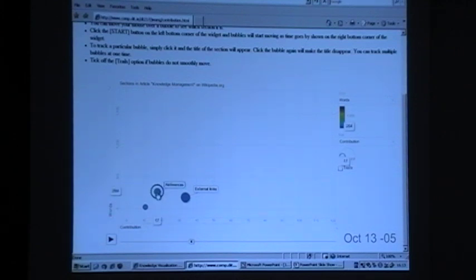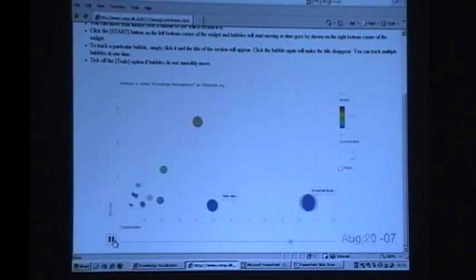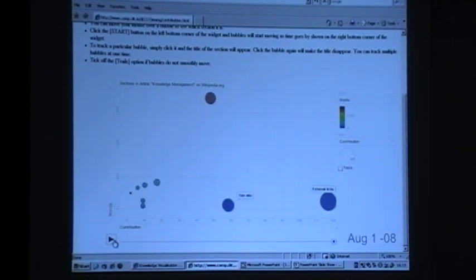We should also look at the references and the see also, and see how they increase, decrease together. What we can see is that at the end of the visualization, the contributions to external links and see also are moving quite consistently along the horizontal axis, but are not particularly moving along the vertical axis.